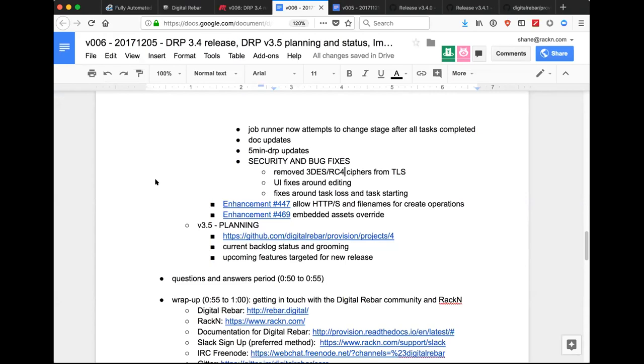And then to help with some of the community support stuff we've been finding, like Explode ISO sometimes needing to be tweaked, we added the embedded assets override, which is basically a directory that you can put copies of the things that are embedded in DRP that get exploded. And if they're present in that directory, we will override and use those instead of the ones actually inside the DRP itself. That way, if you needed to just play with what's going on with Explode ISO, you can, and not worry about it getting overridden. Or if you needed a custom iPXE for whatever reason, or any of those sorts of tools. Exactly. So that helps extend in a number of different ways.